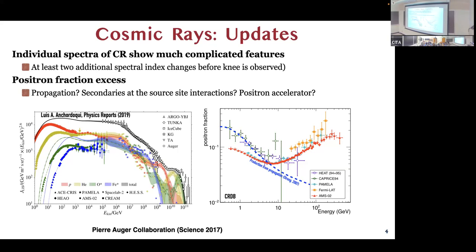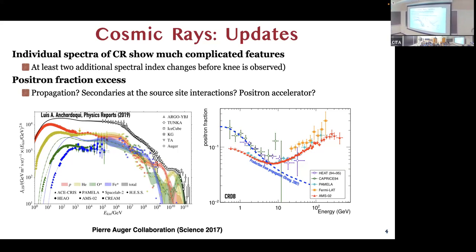Another new thing that we learned is in the highest energy range, at 10 to the 21 electron volts. People somewhat naively expect it to be the GZK cutoff, when protons of the highest energy, 10 to the 21 electron volts, start interacting with the CMB and suppression happens. But now we are not quite sure about it, because according to Pierre Auger experiments, the composition at the highest energy of cosmic rays is heavier than proton. It's about neon-ish. Of course, they cannot say whether it's neon versus a proton or ion mix, but the logarithmic mass is indicating it's more like middle elements.